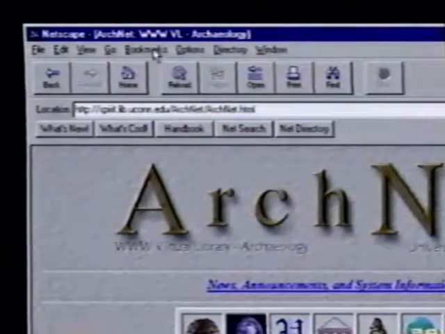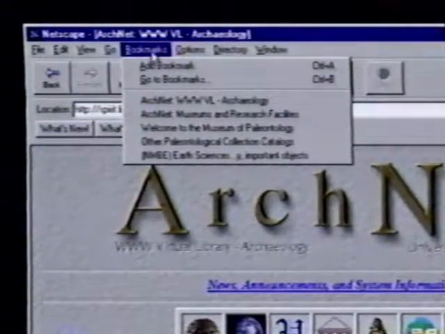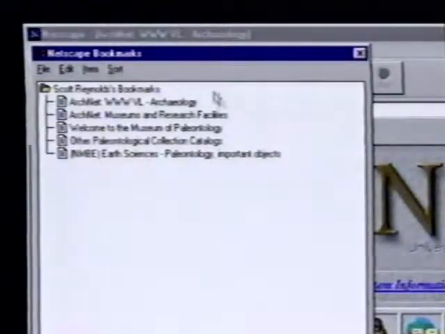We click on Bookmarks again, but this time we select the Go to Bookmarks option. The Netscape Bookmarks dialog box opens up, and we see our bookmarks displayed inside a folder that Netscape has automatically labeled Scott Reynolds Bookmarks. Netscape automatically installed my name from my email address information in my Preferences menu.